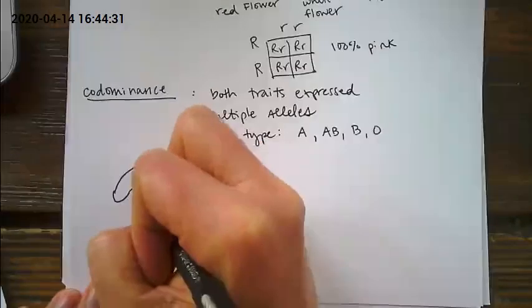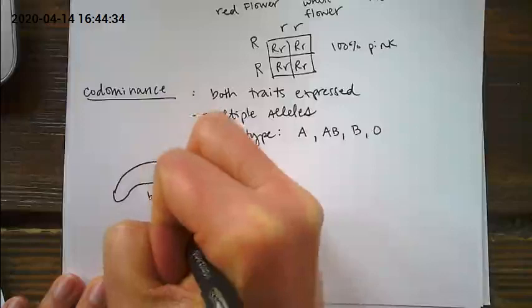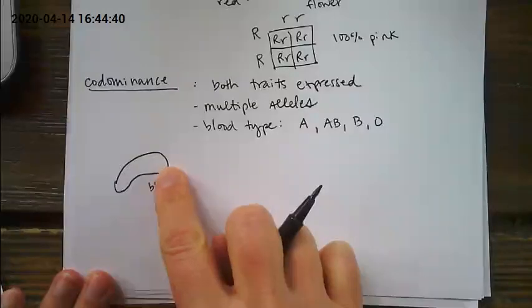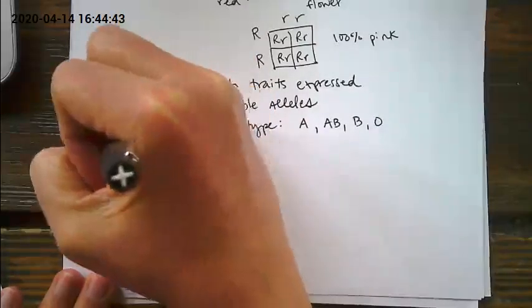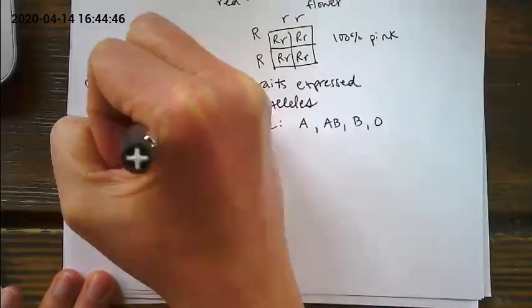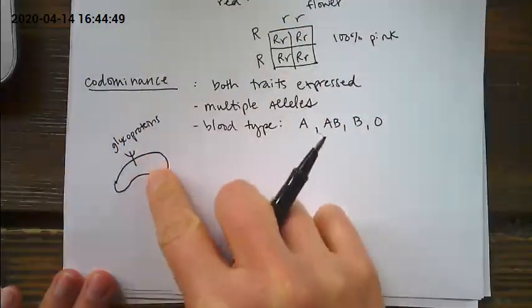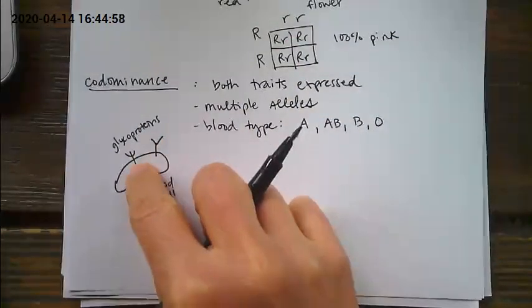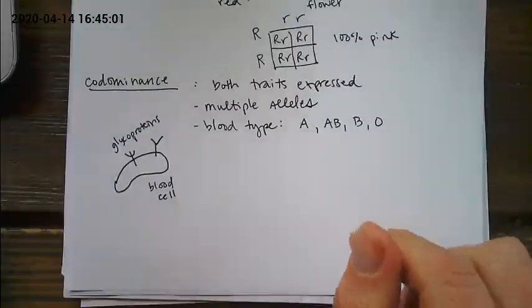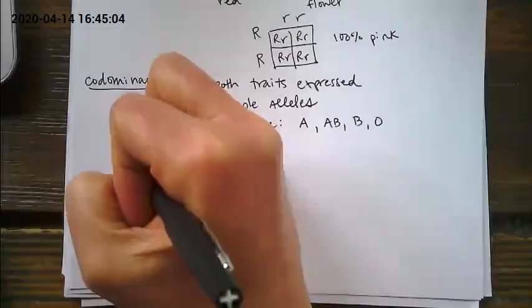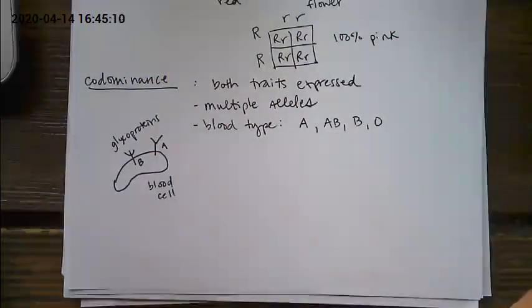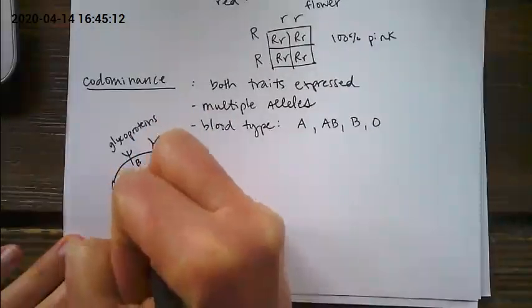Okay, so this is a blood cell. And on the surface of all of our cells, but on these in particular, we have these little glycoproteins. They're like little receptors. So they're little sugar chains attached to a protein chain. And they can have different shapes. And depending on what shape you have determines what type of blood type you have. So this would be the B receptor, and this is what an A receptor looks like. So this person would have AB blood.